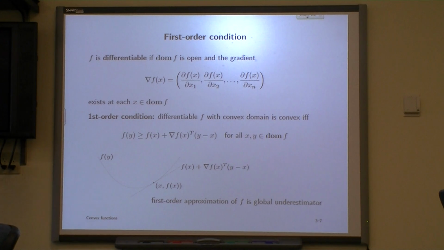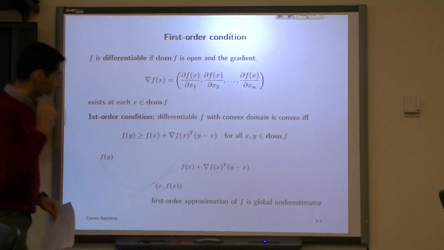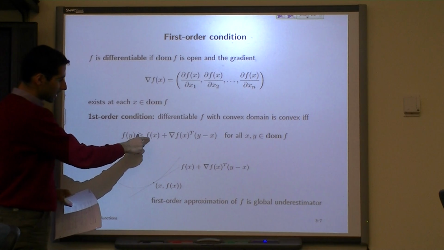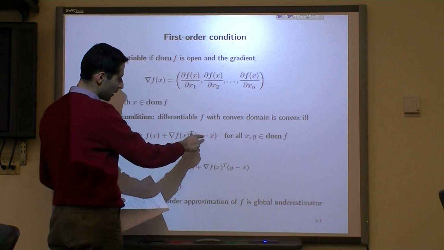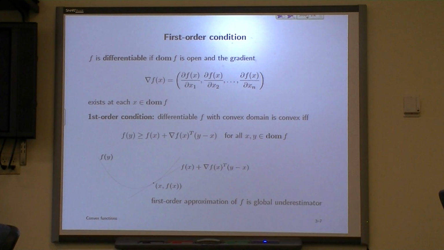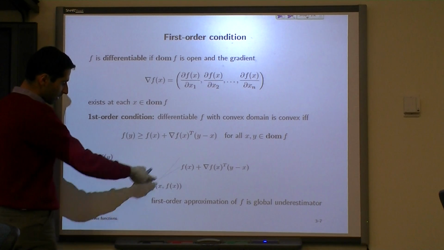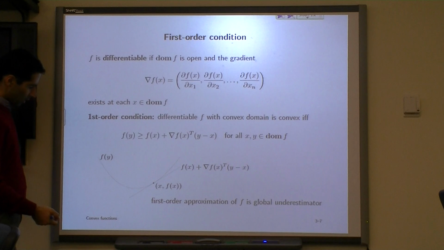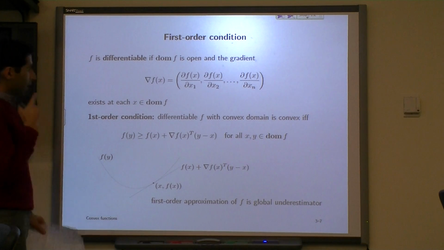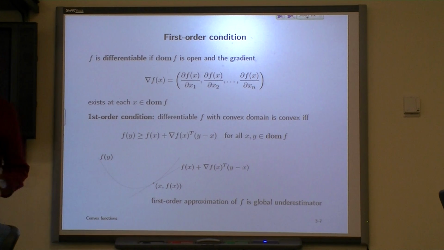And we talked about the first order condition. It was very fast. For the first order condition, we have f(y) is greater than or equal to f(x) plus the first derivative of f at x multiplied by y minus x, for all x, y in the domain. I think I didn't do any proof for that. We only talked about that this is the underestimator of the function. At each point, if the function is convex, this value is always less than the original value of the function f. Let's see how I can find it twice.